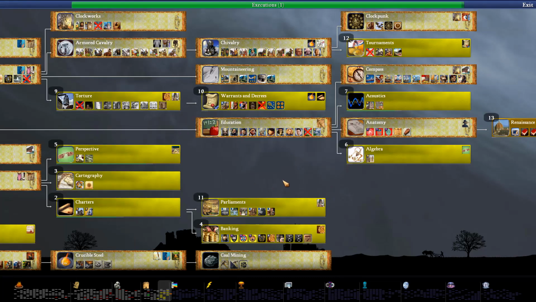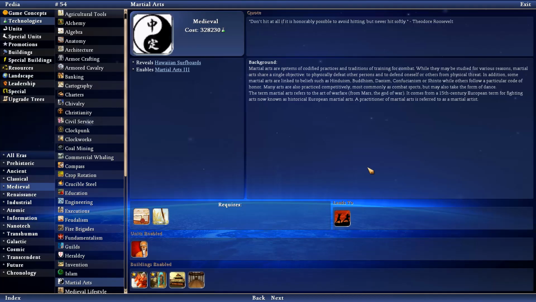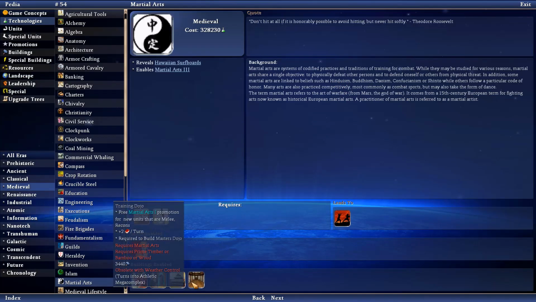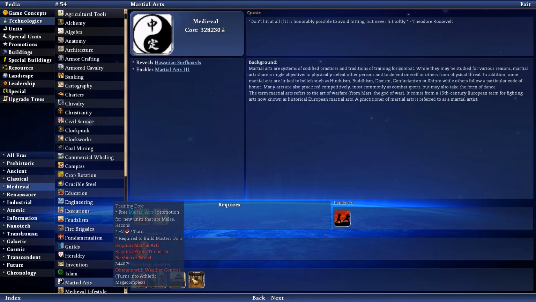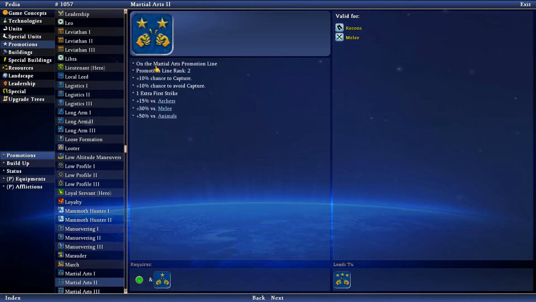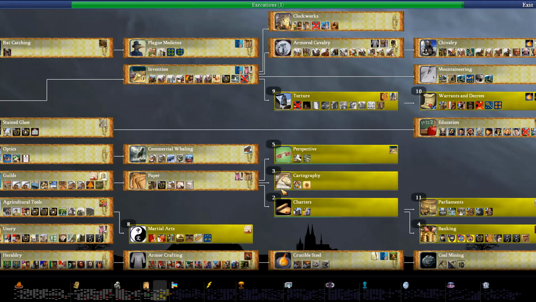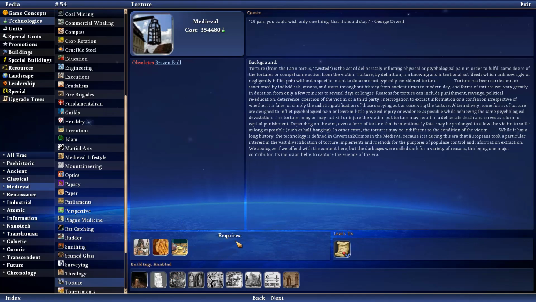Then the next episode is starting with, which one is number 9? Oh, martial arts. This is something that provides quite interesting buildings, but we don't really need them, so that's why I'm leaving it for later. You get extra education from these, and well, not much use for that, really. Martial arts, I mean, they could be good for some of our units that will new recruit, but not much. And after martial arts, we are getting torture, which is a fun technology.